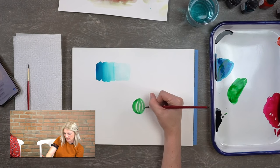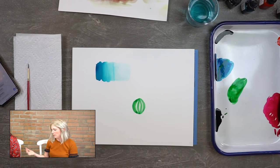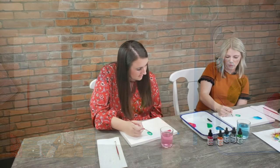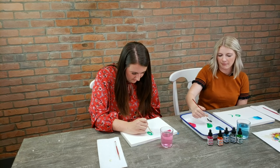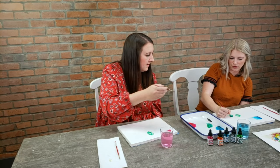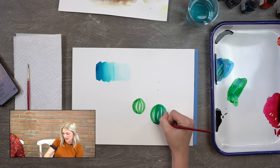Does this kind of look like a pumpkin? Yes, it does. It's a similar shape. That cactus is just a little bit more narrow. So if you want it to be wider, you just let your edges go out almost like a half circle. Like that. And I make my lines nice and thick, and just leave a little sliver of white in between. That's almost going to act like the ridges on the cactus.